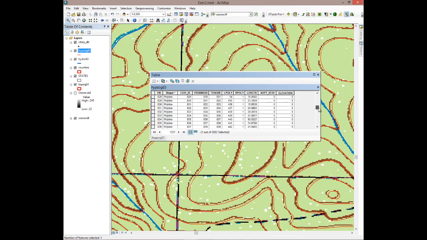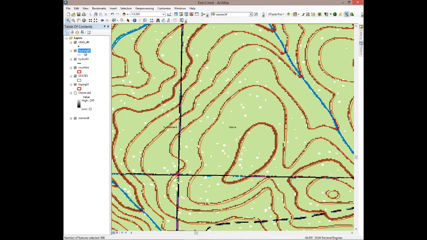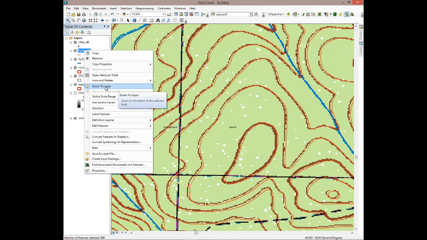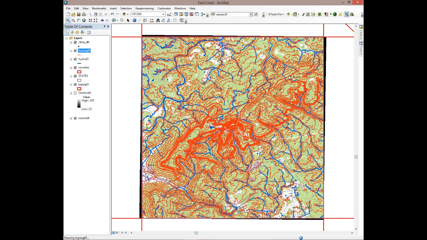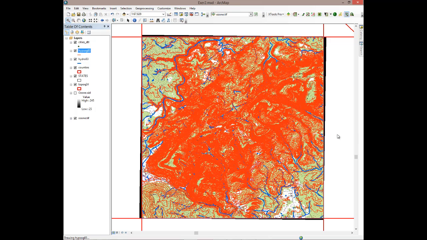Now those zeros, interestingly, if you highlighted all of them, you could run a select query, but in this case, since they tend to be organized sequentially by default, I'm going to just scroll down in my table and hold my shift key down and highlight. I clicked on the first one and then held the shift key down, clicked on the last one, and it highlighted everything in between. And so if I zoom back out to the extent, you'll see what the zeros represent, which is usually your boundary around the quad.